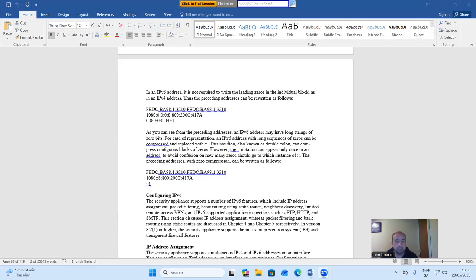As you can see from the preceding address, an IPv6 address may have long strings of 0 bits. For ease of representation, an IPv6 address with a long sequence of zeros can be compressed and replaced with a double colon. This notation, also known as a double colon, can compress contiguous blocks of zeros. However, the double colon notation can appear only once in an address, to avoid confusion on how many zeros go with the instance of the double colon.